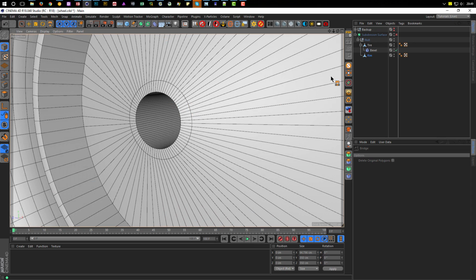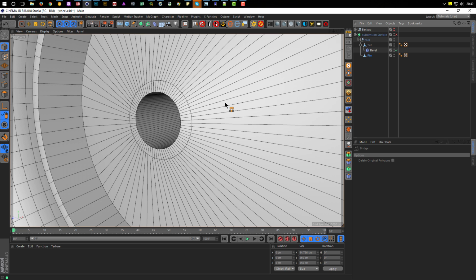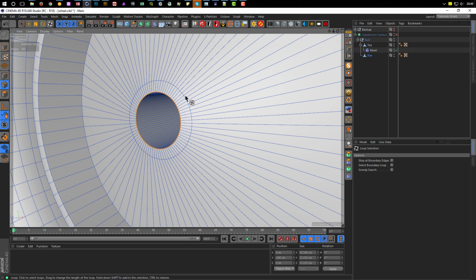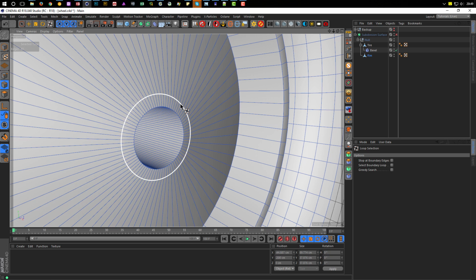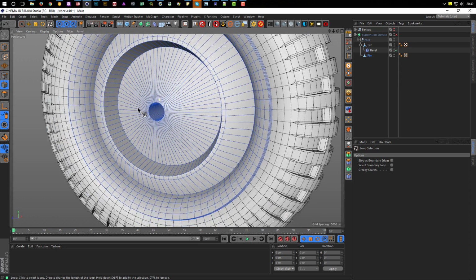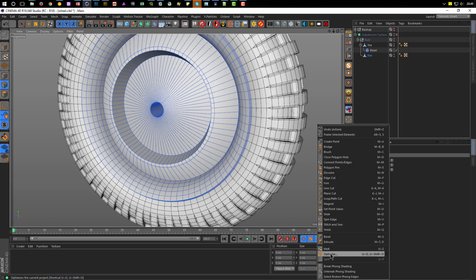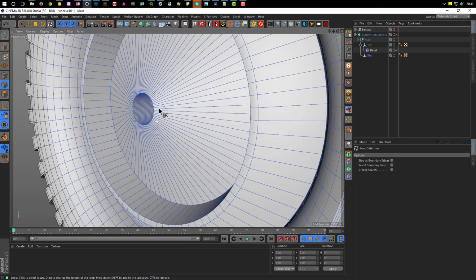What I could do is, so let's see, this is this, okay. What I could do is UL in edge mode. Take this one, and on the other side too. Shift select to add selection and MN to dissolve. Yeah, this looks now better. And if you don't have MN, so just go to right click and dissolve somewhere here. Here's dissolve. The earlier versions, they don't have this shortcut, I think.